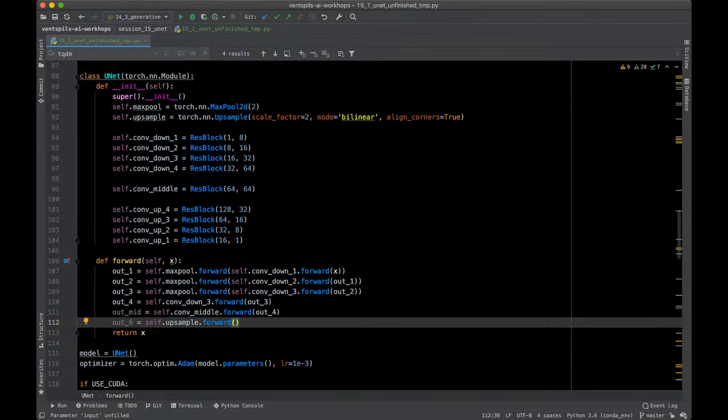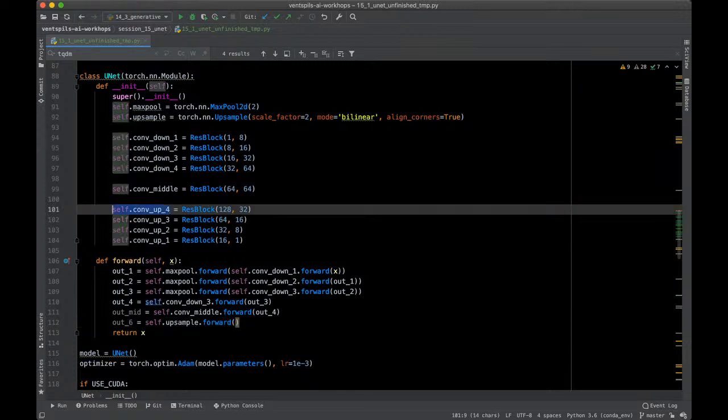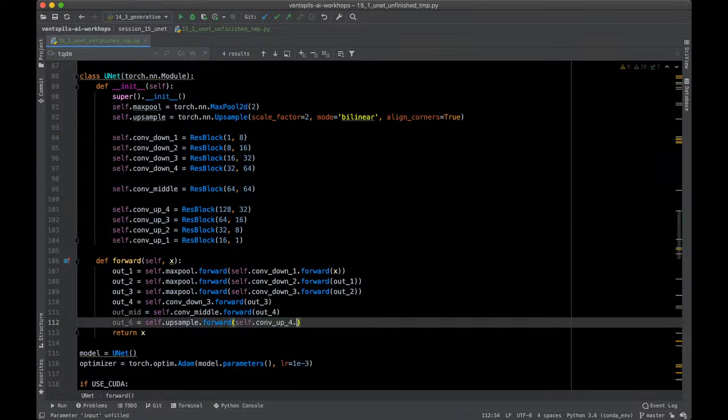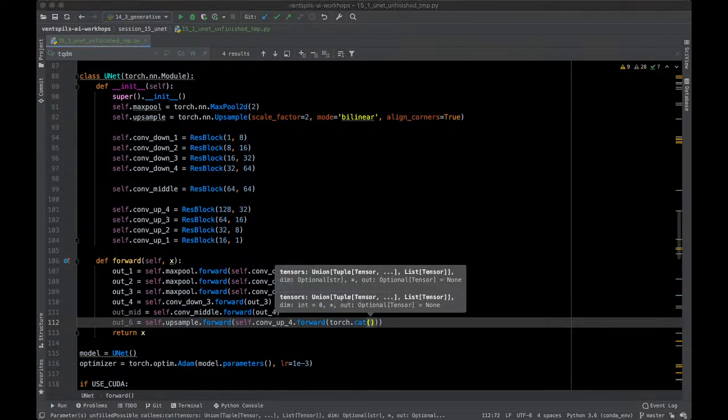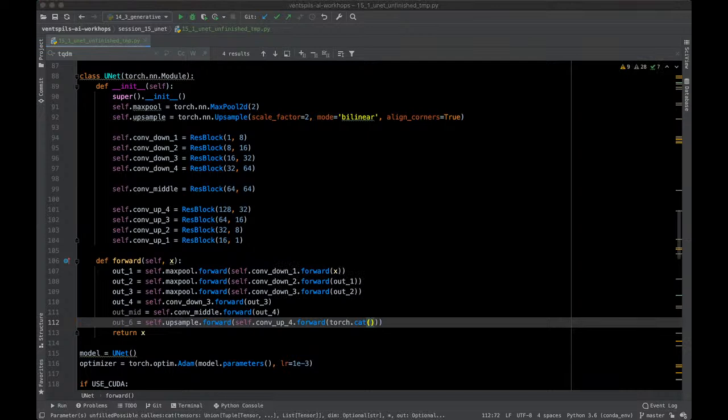So then the up convolution of 4, basically changing the channels down, so that would be the channels down convolution. So here we have the torch cat, right? The torch cat we also used already in DenseNet. We used it quite many times already, so that should not be that big of a surprise.